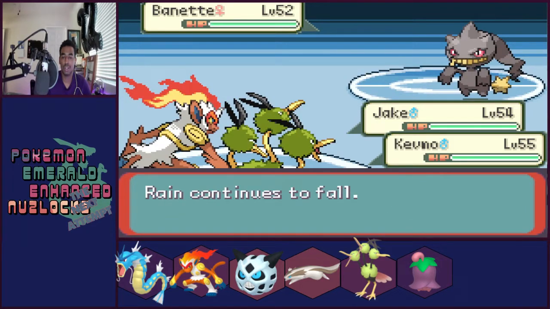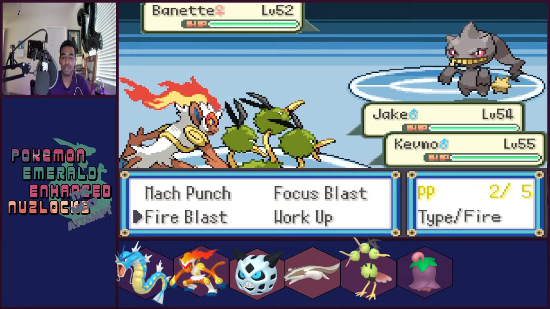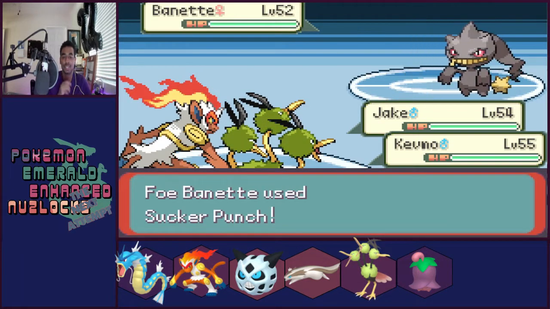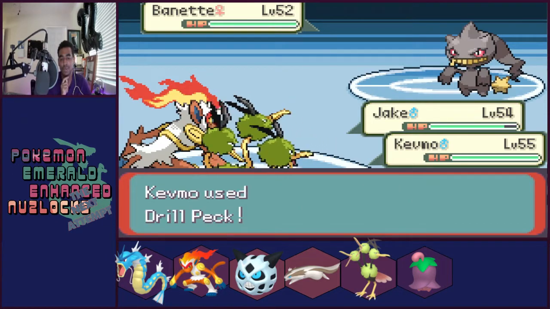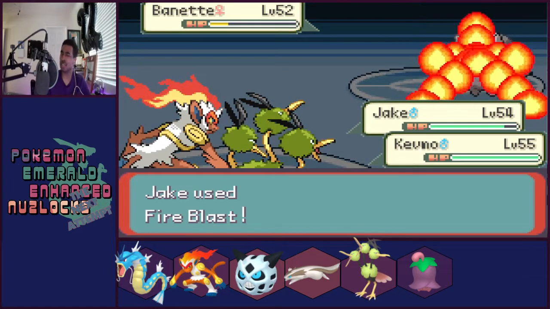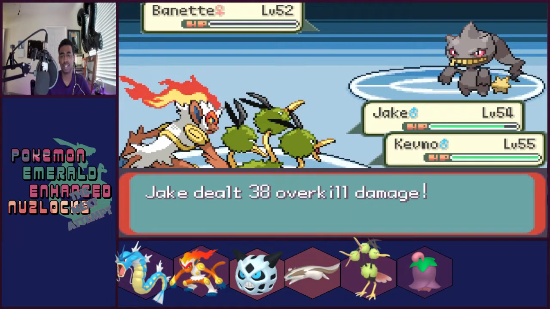Oh, no. I don't like this. I don't even know what it went for. I guess just go Fire Blast and then go Drill Peck. Sucker Punch, that's not doing anything. You know, that actually, 22 kind of though, that still did a decent amount. Drill Peck's not gonna one shot though. Ooh, it almost did. Wow, you know what? Kevmo's faster than Infernape? Really? Huh. Interesting.